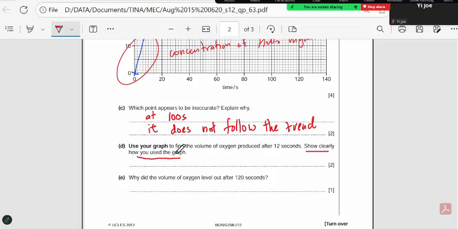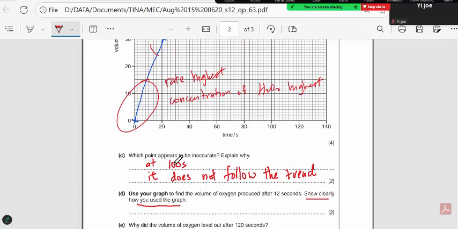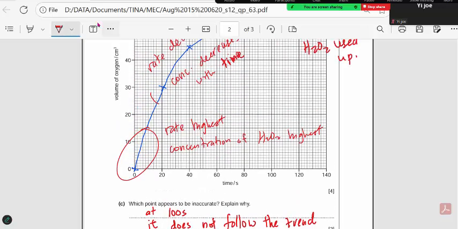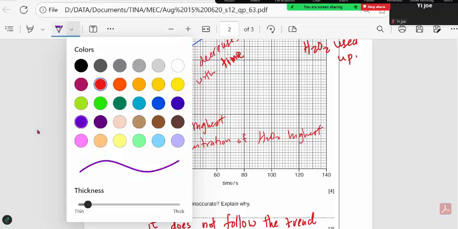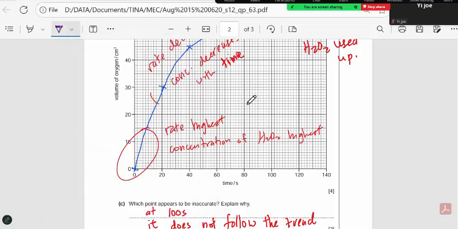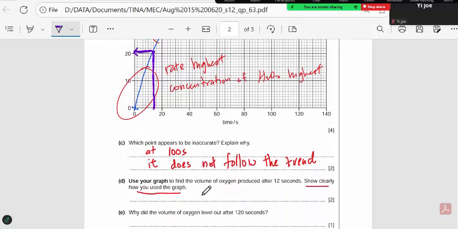Now, this kind of question. At 12 seconds, obviously 12 seconds is here, right? You need to draw the line. No need to be a dotted line. Why no need to be dotted line? Because you're not drawing this graph; obviously this graph can be seen. So at 12 seconds you just draw a line like that, and then just draw like that. You just need to show on the graph how you get your answer. So it's 21 centimetre cube. One mark is from your drawing on your graph, and the other mark is your actual answer. No need to explain.